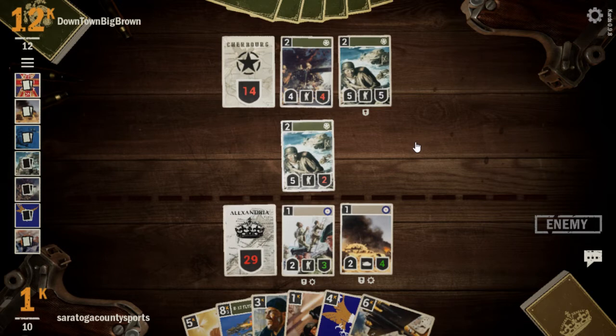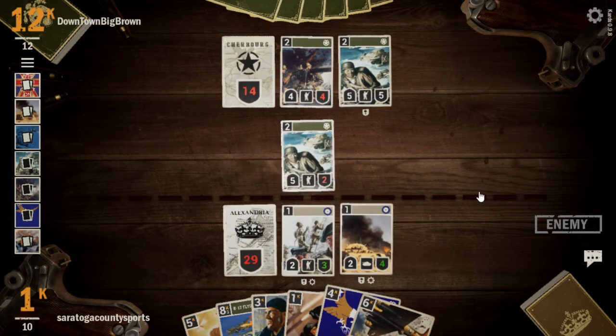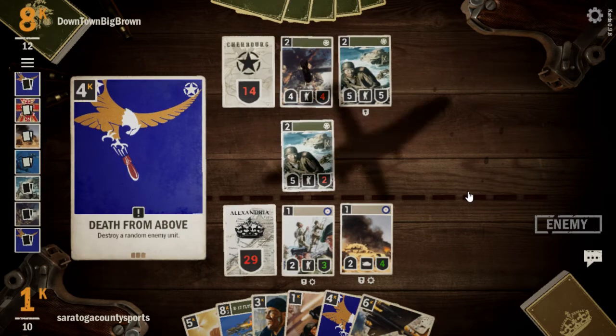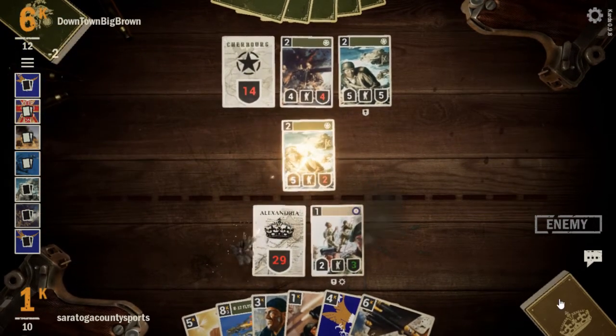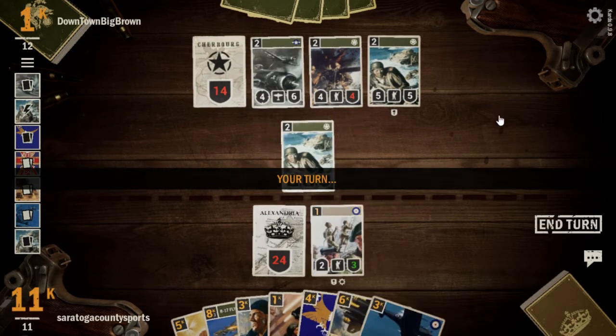Got our opponent down to 14 though, so that's good. And we stole a card from their deck, so that's good too. Alright, so they use their own death from above. Gets our Crusader, but that's alright. We're okay for cards right now. Alright, and they have another Corsair. Okay.